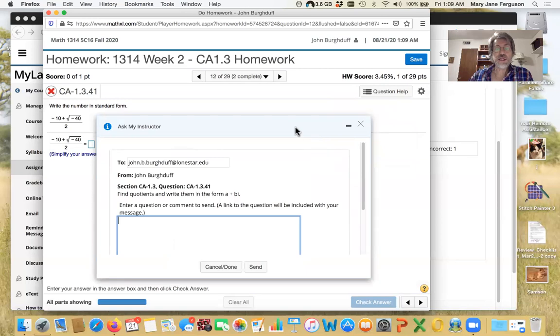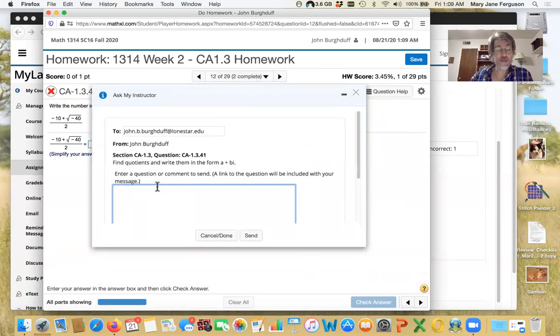It generates an email directly to me where you can type in what you are having trouble with. And the great thing is, if you've partially worked the problem, it will actually email me the work you've completed so far, so I can take a look at it and hopefully diagnose what you did wrong. So make good use of this when you get stuck.